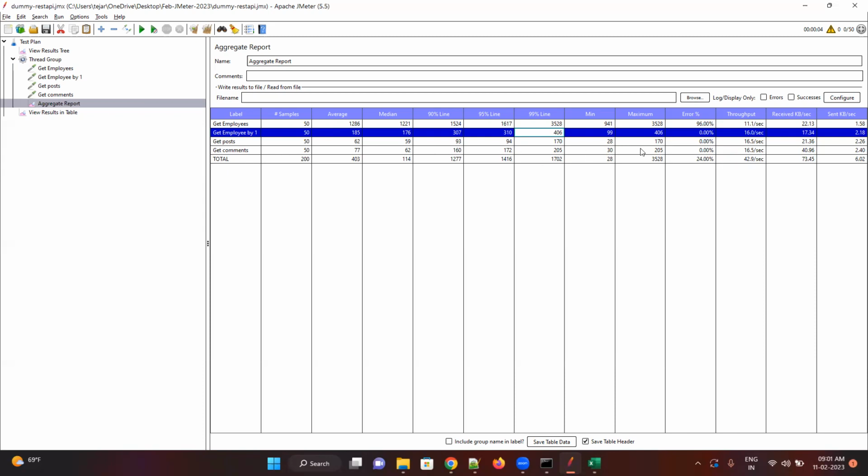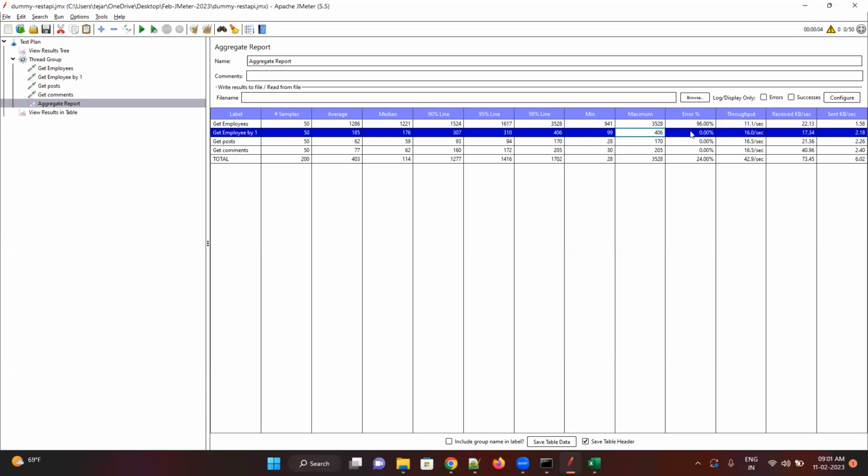Yes. But all the requests have a lot of difference, no? No, I didn't get you. Not only that single one, I mean to say others also have a lot of difference. Right. Okay. So that's the minimum and maximum. Minimum is nothing but, out of your 50, what is the minimum value and what is the highest value. The maximum, yes.